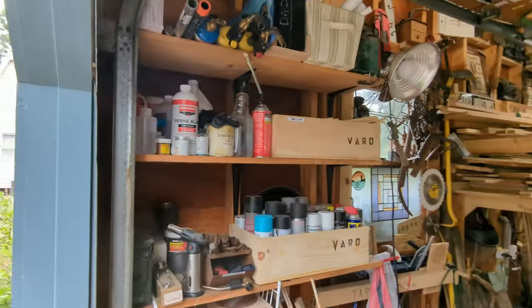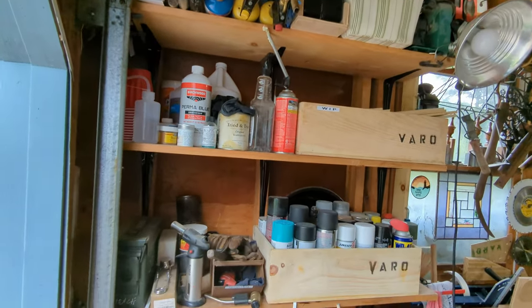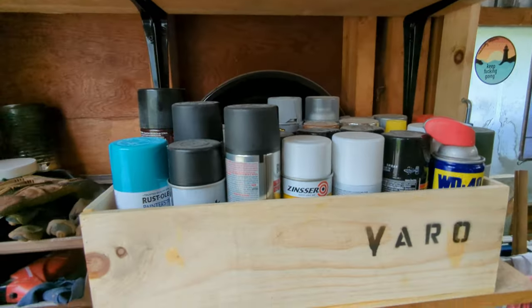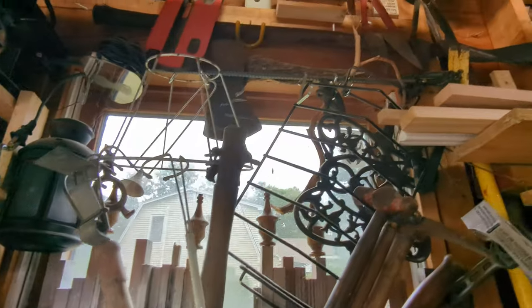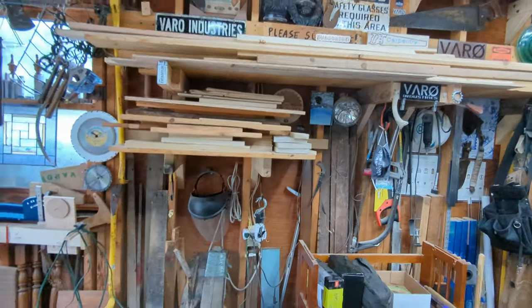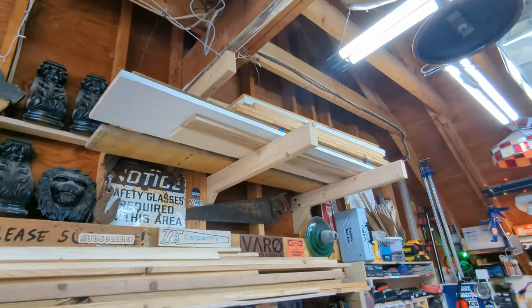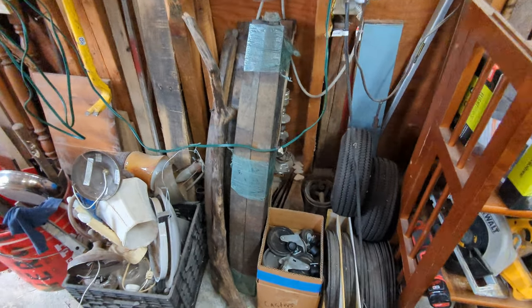And let's start with this wall over here. This is just storage. I have my dado blades, propane tanks, works in progress, chemicals, quench oil, stuff for forging, canned goods. These are all my non-perishable canned goods. Below that I have my cutoffs bin, metal bits, old tools and stuff, bunch of wood bits, signage, that kind of stuff.